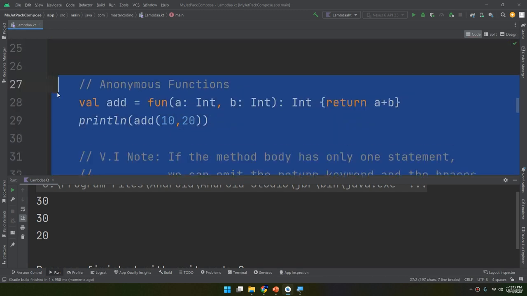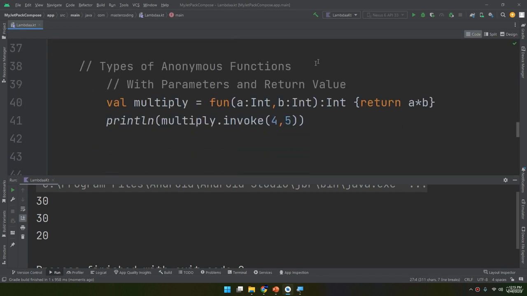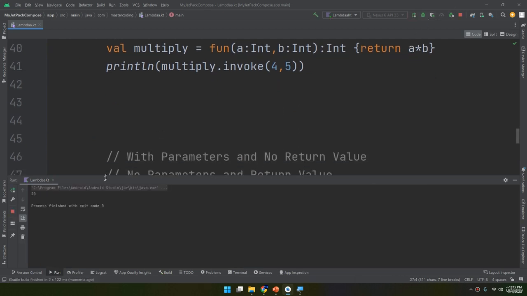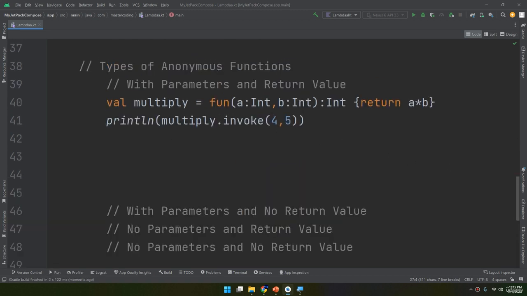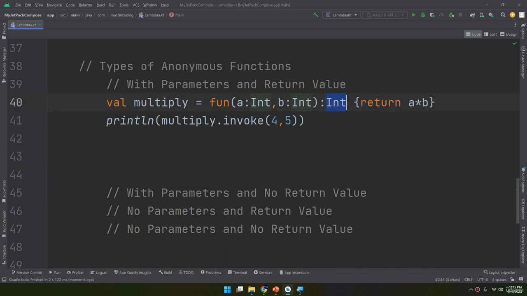I can comment them and run the program again. I can get 20 directly. So you can see this is an anonymous function that took into the parameters A and B, and also there is a return value because we return the A times B result. Okay, it's in the form of integer.